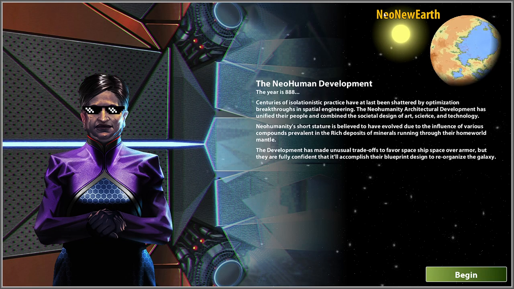All right, so Neo New Earth. We didn't even talk about the name of the planet. Humans, not necessarily known for their creativity, I guess. So the NeoHuman development, the year is 888.